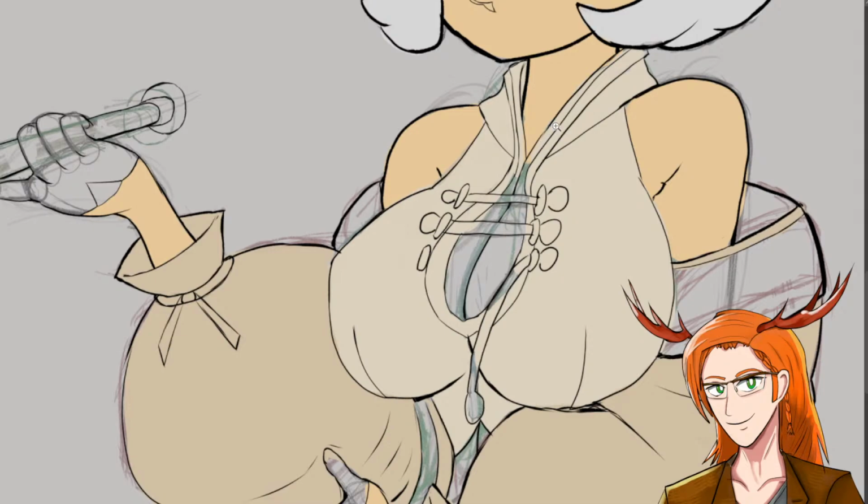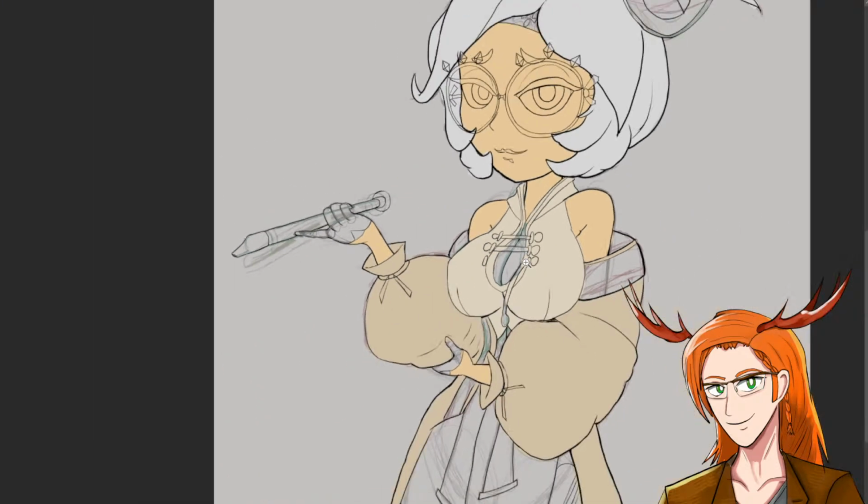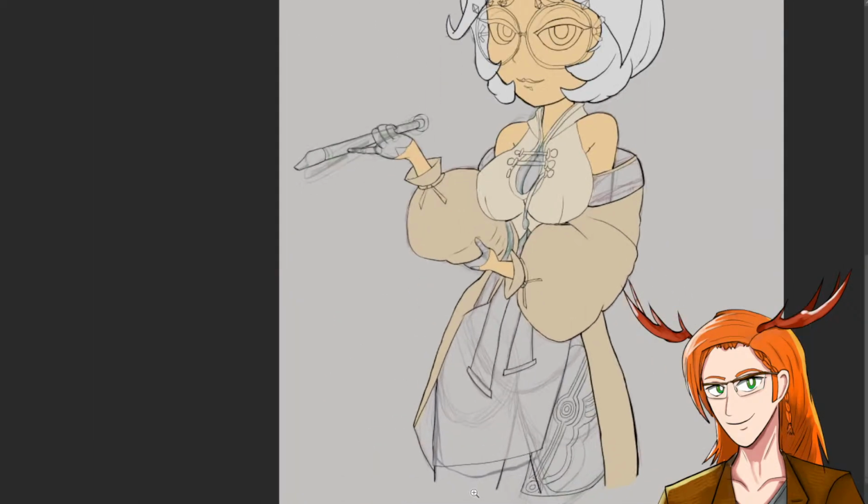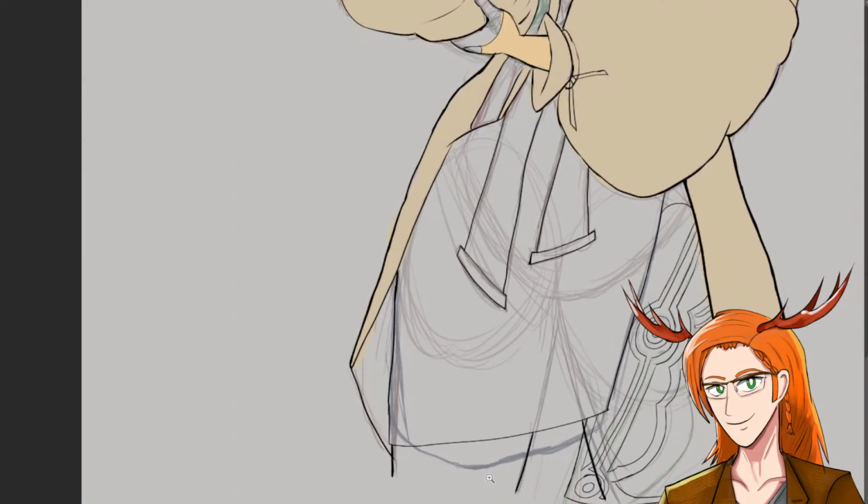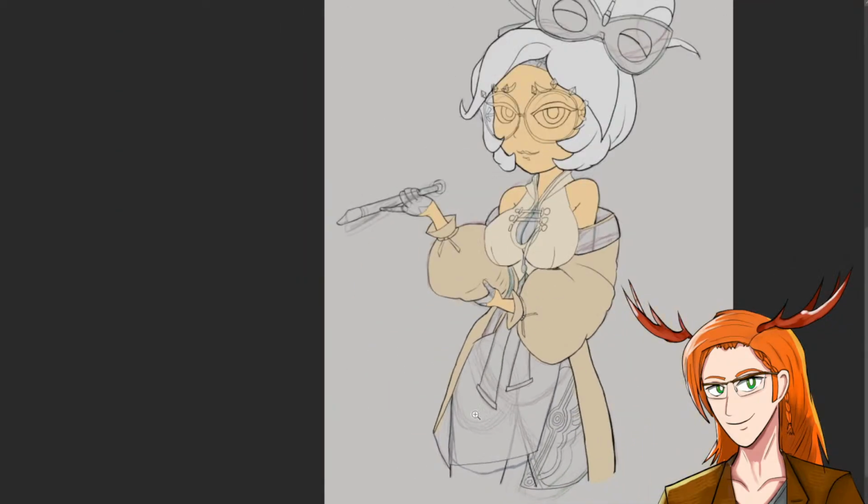Yeah, this part right here goes into this cleavage area here. This is all, and then this goes into her leggings. So that's all one piece. Very nice.